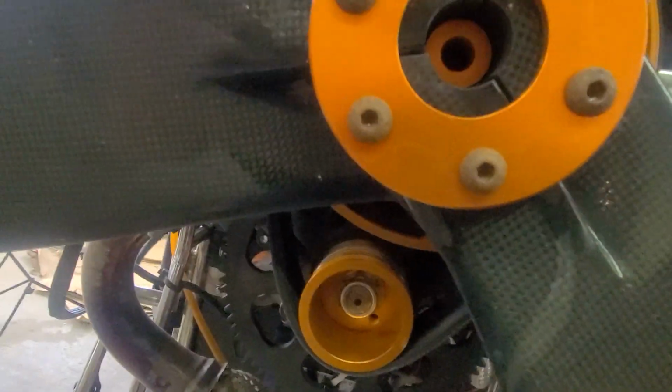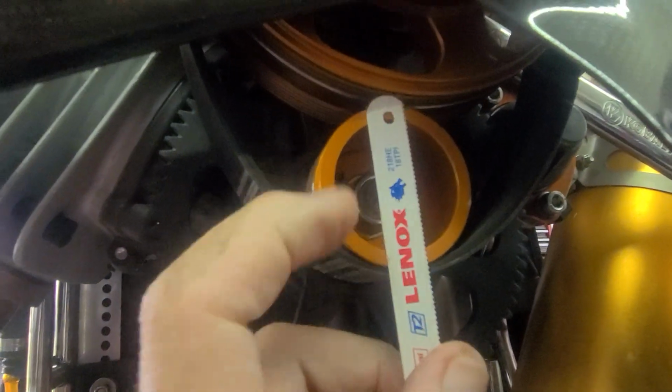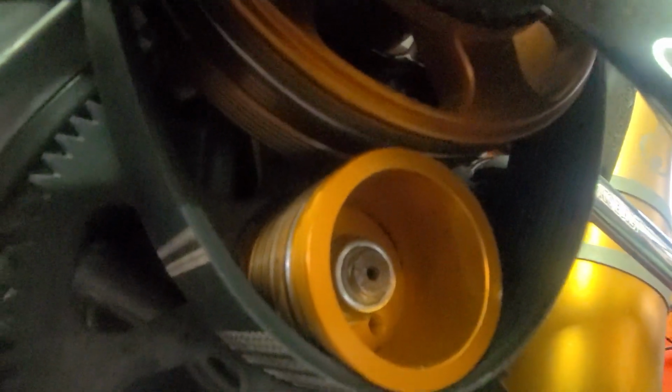While it's loosened up, I drop the pulley as close as I can get it to the pinion on the bottom. And while that's there, this is how we make sure the belt is aligned with the pinion and the other pulley. I lay the blade flat onto the pinion gear right across the lip of it. If that edge is nice and flat against it, then the pulleys are in good alignment, and you won't be chewing belts up.